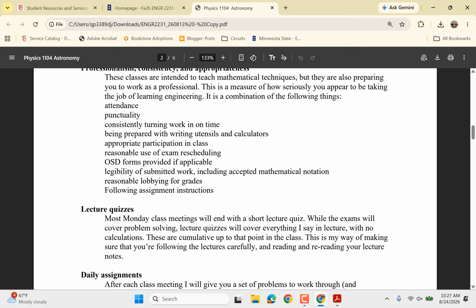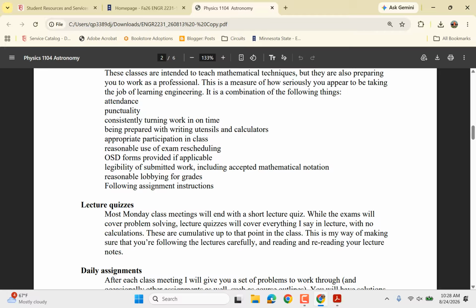Legibility of work is part of this. If I can't follow your steps and I can't read your handwriting, that's an important thing for engineers. For mathematicians and physicists, they come in with their crazy hair and maybe they're like, you don't have to understand it, just believe me, trust me. And your professors will sort of chuckle at that, but that's not the culture of engineering.